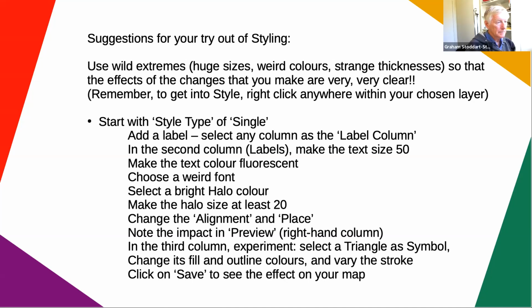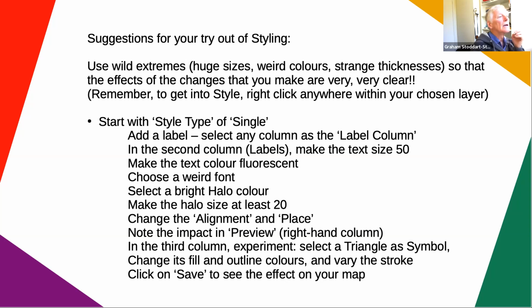Have you got up these? Yes. Okay, so what happens then is add a label. In the left-hand column, click on the mini arrow in the label column field, and you choose what you want the label to be. Status? I would, yes. Right. Then in the second column, go wild, Phil. Make the text size 50. Choose a wildly fluorescent color. Choose a weird font. Choose a bright halo. Walk the halo size up. Generally fool around, and you'll see what happens in the right-hand column in the preview.